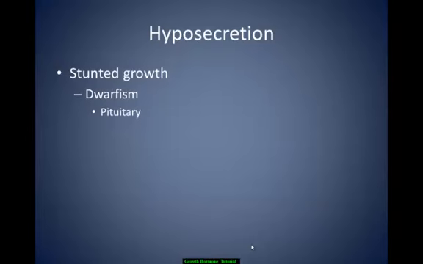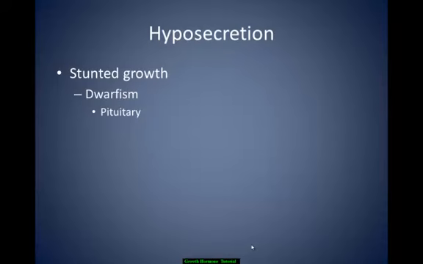Pituitary dwarfism occurs when there is a tumor of sorts, or when the pituitary itself doesn't secrete adequate amounts of growth hormone. These individuals are going to be shorter in stature, but the relative ratio of limb to torso length is the same as we would find in a non-affected individual. Achondroplastic dwarfism, which you may remember discussing when learning about bones, is a genetic disorder in which the torso and head are of relative anatomical size, but the arms and legs appear shorter.